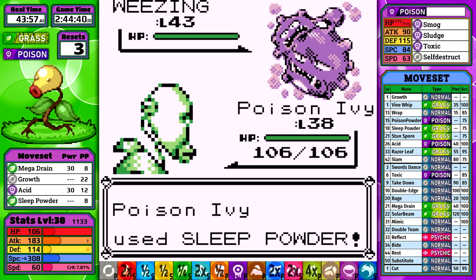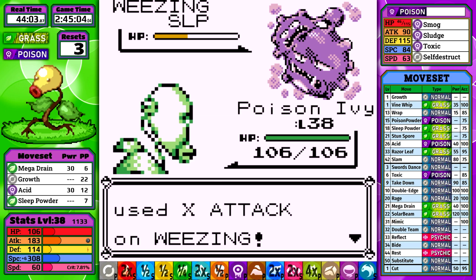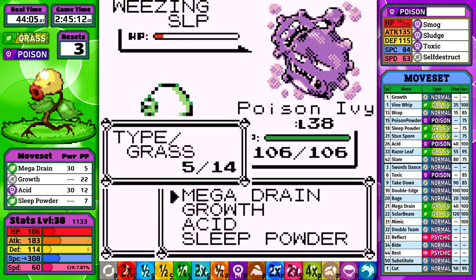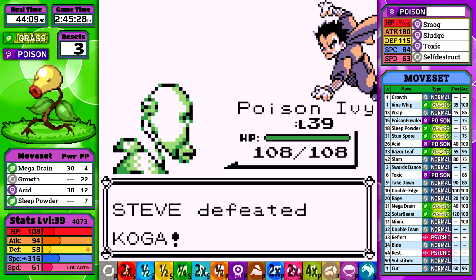We then put Weezing to sleep as it tries to poison us for some reason. I then continue to use Mega Drain until Weezing finally goes down after 4 Mega Drains. Honestly, I was not expecting a first try victory, but I'll definitely take it.